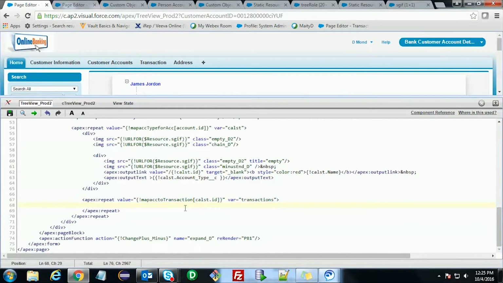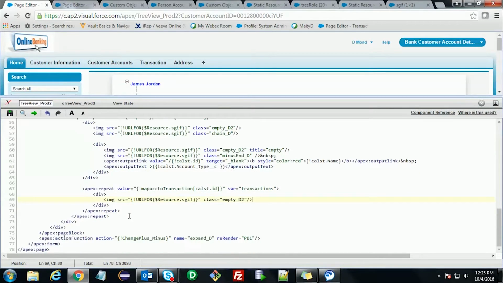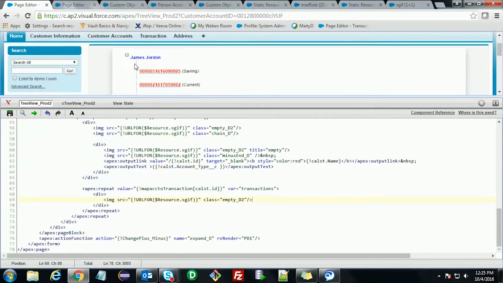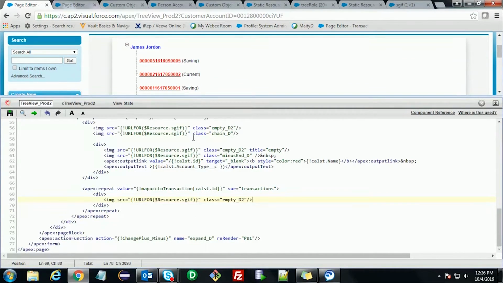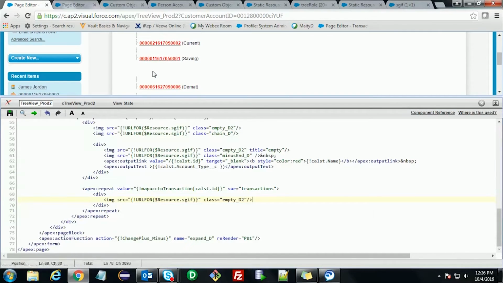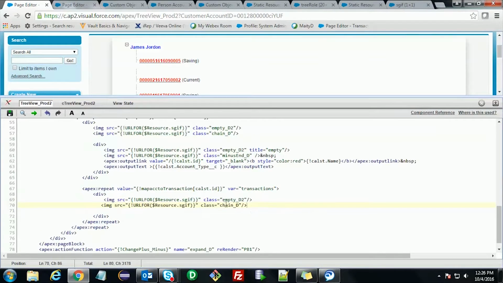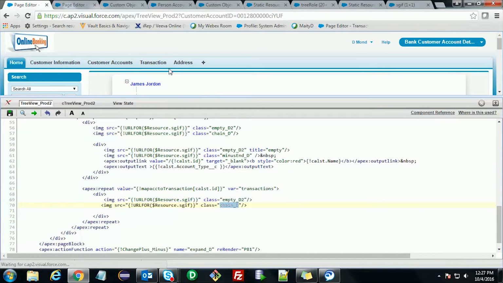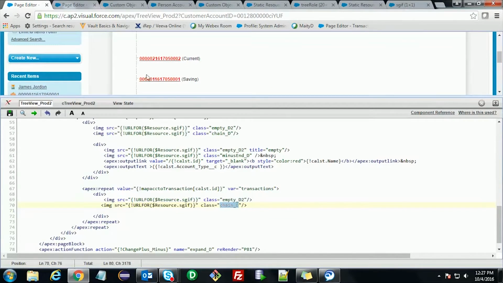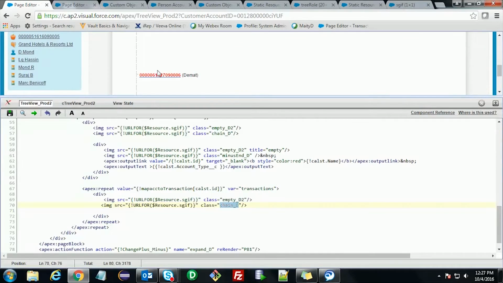Now we are going to show the transactions in a second level hierarchy. For that we simply use the div tag and then image. So one space has been created, mtd, and then we place one chain, so it would look like this.